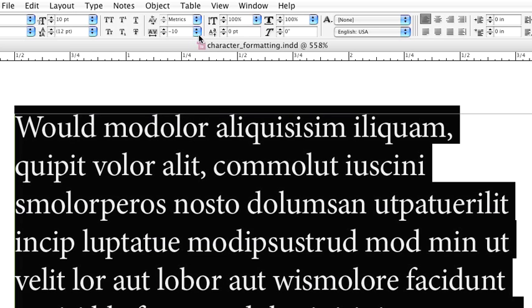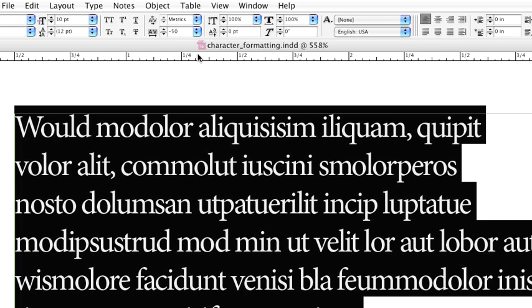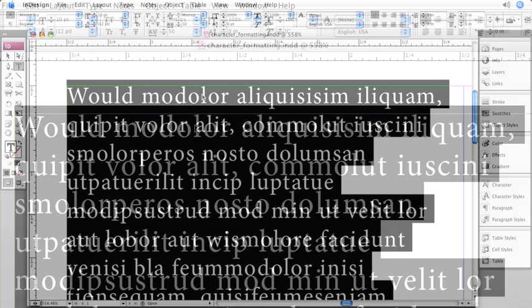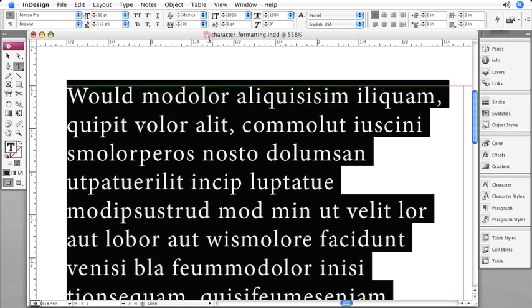For example, I'll set this to -10, and you'll see all those letters and words scrunch in together a little bit. For a more extreme and obvious example, I don't really recommend doing this, but just to show off the idea, we can see that at -50. Now if we want to loosen things a little bit, we might set that to a positive value of 10, or a positive value of 50, and you can see things get really, really loose.